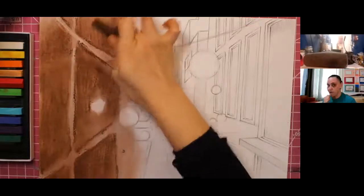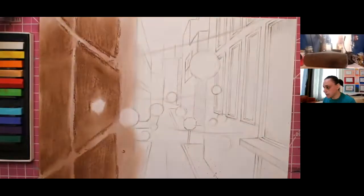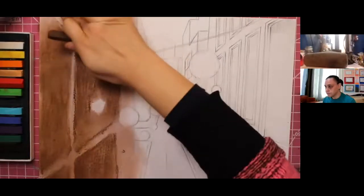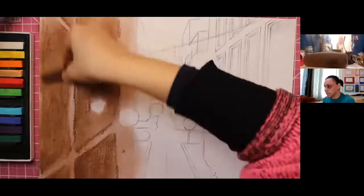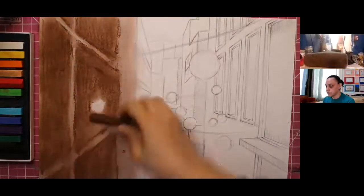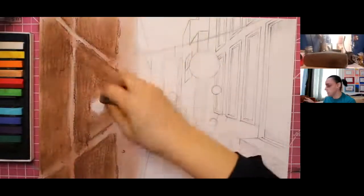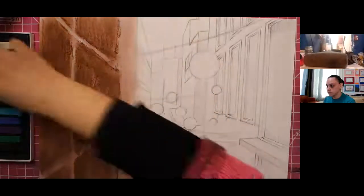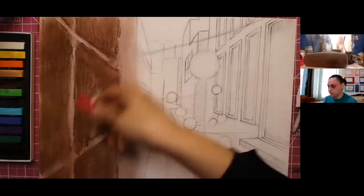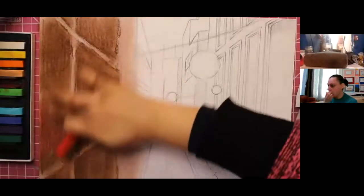I'm going to make this pastel drawing look like a painting, not really a realistic painting. Now I'm going to add reddish color on it in random.